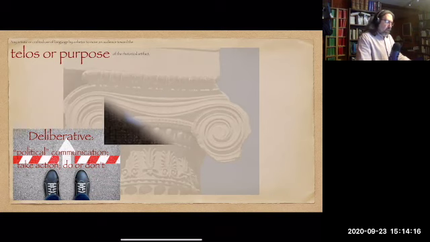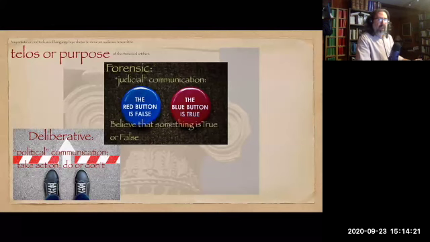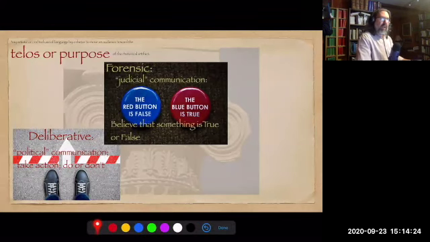Okay, there's also another kind of general purpose that's out there, and that's called forensic. And forensic or judicial rhetoric is where we try to convince you that something is or is not so, that this is true or this is not true. That guides us through forensic rhetoric. Now, it's important that you have kind of an idea what the general purpose is of your artifact. When we begin to focus in on the specific purposes, we'll talk more about that, but the general purpose will help guide you toward understanding the specific purpose.